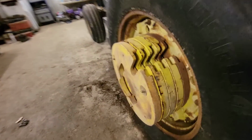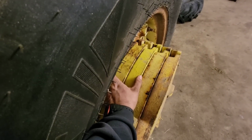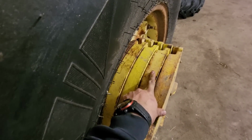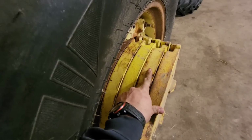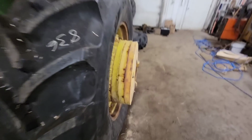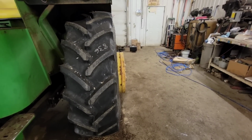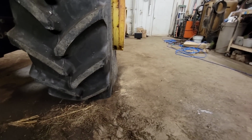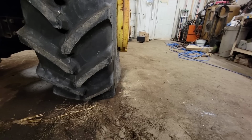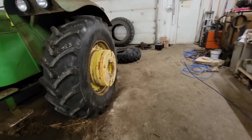And I bolted all of the weights back on this side. Originally, they only had three on here. And then Dad and I added one because I had bought two. And then I ended up getting two more, so I added one more again. Now if you look at the tires straight on, we're two weights wider. And if you look at the way the tires bulged, we're about one weight wider than the bulge on the bottom of the tire. So we'll leave it like that.